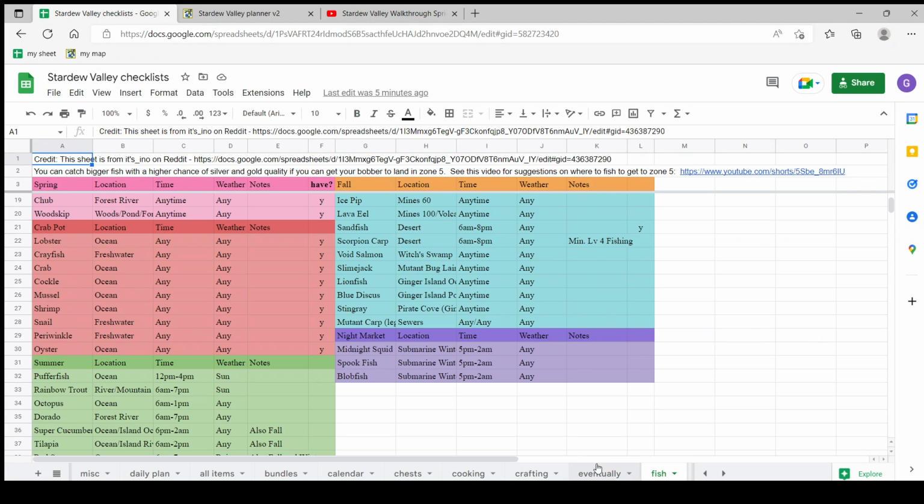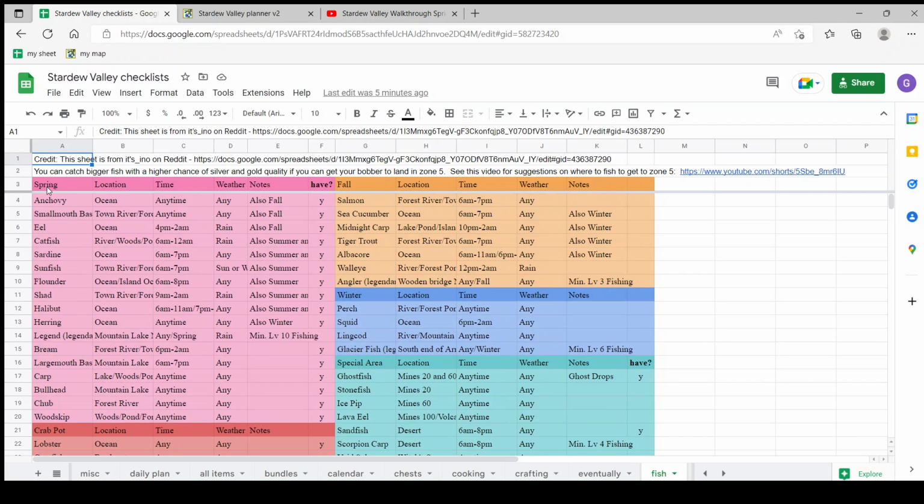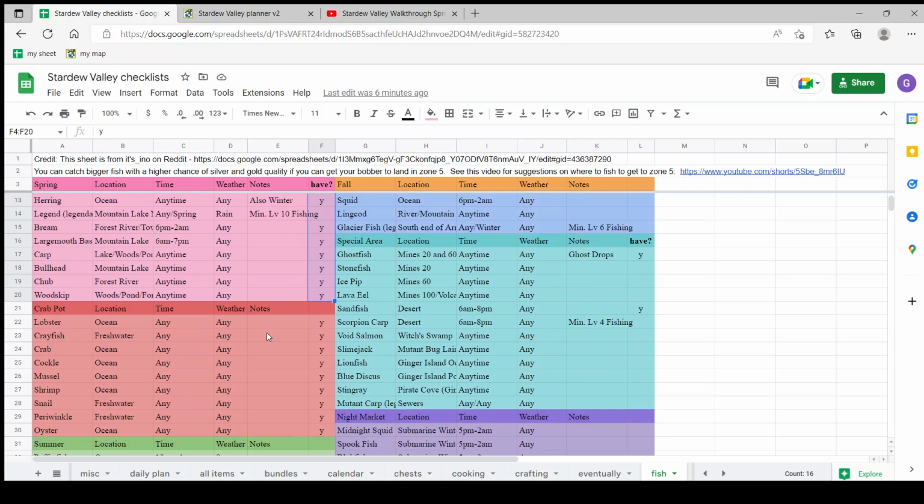Okay, here is a collection of all of the fish. You need to catch at least one of every fish in order to get the perfect rating. So here, for example, are the spring fish, alphabetical, well, not quite alphabetical here, but in any event, I put a Y every time I caught one of these things. So you can see in this video series, I caught all of the spring fish, except for the legendary fish, which doesn't become available until you get to level 10 fishing, which I was not at.